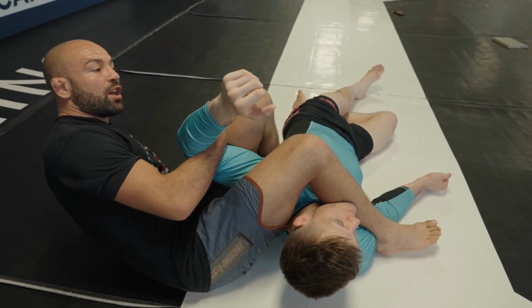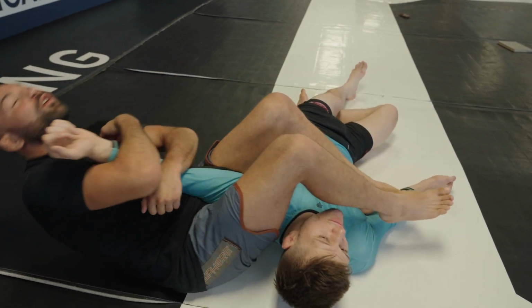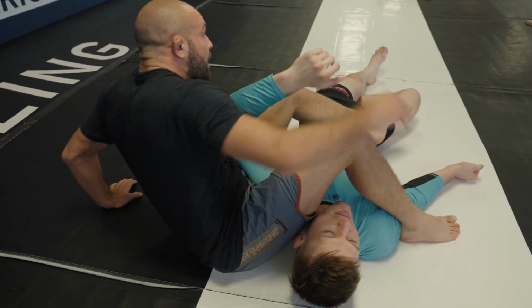A lot of people think, I gotta throw my leg over and then go for the arm, but all I care about when I'm stepping over is biting my knees together and biting my knees super hard on his arm, because I'm so close to the side of his body that it's hard for him to get away. So the tightness is the most important part. Punching that underhook and getting the underhook for a great knee cut is super important in getting this armbar off their defense.